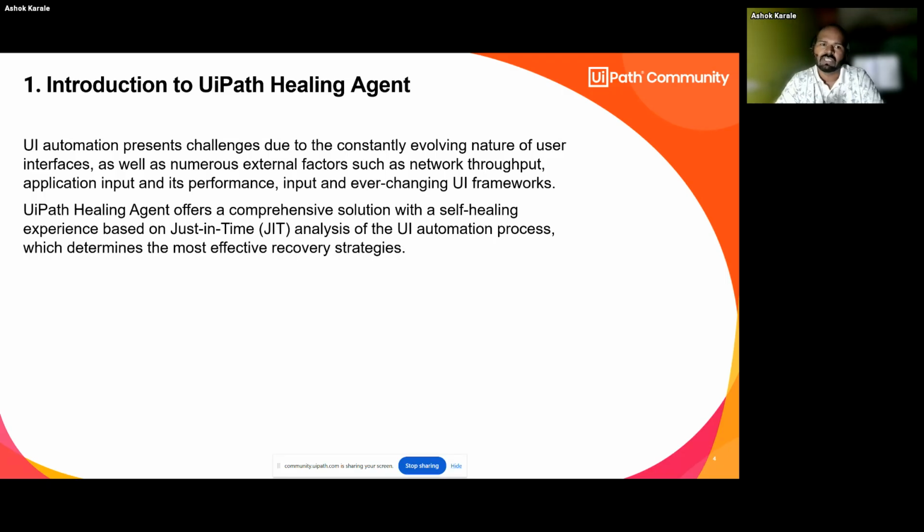This Healing Agent works in the background and provides a self-healing experience. There are two types of benefit we get.